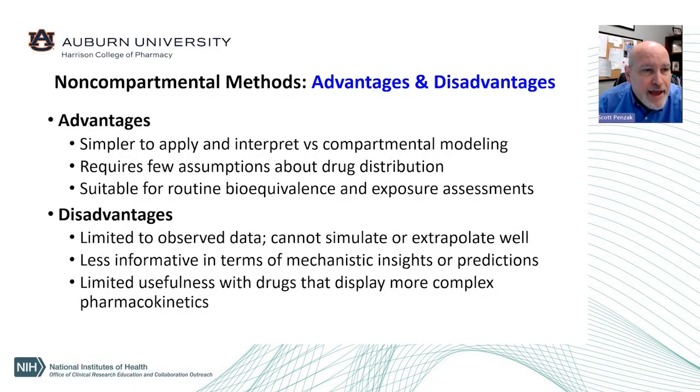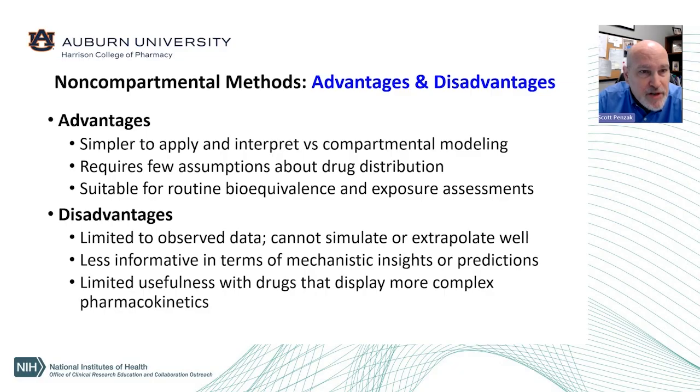So what are the advantages of a non-compartmental analysis compared to, let's say, a compartmental or multi-compartmental approach? It's simpler to apply and interpret versus compartmental modeling. It requires few assumptions about drug distribution, right? You're not really making assumptions. You're just plotting the data and plugging and chugging. And it's suitable for most routine bioequivalence and exposure assessments. And we'll talk a little bit later about the FDA and what they require in terms of the type of analyses that need to be done for a new drug.